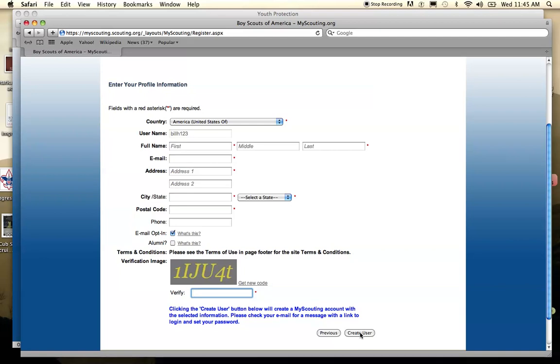There are two areas that I will not show you how to do, but they're very self-explanatory and straightforward. Right after you click on create user, it will take you to a new page that will prompt you for two sets of security questions. And then after that, the next page will prompt you to register. Once you register and click on that link, it will send an email to your inbox, whichever email address you inputted on this page.